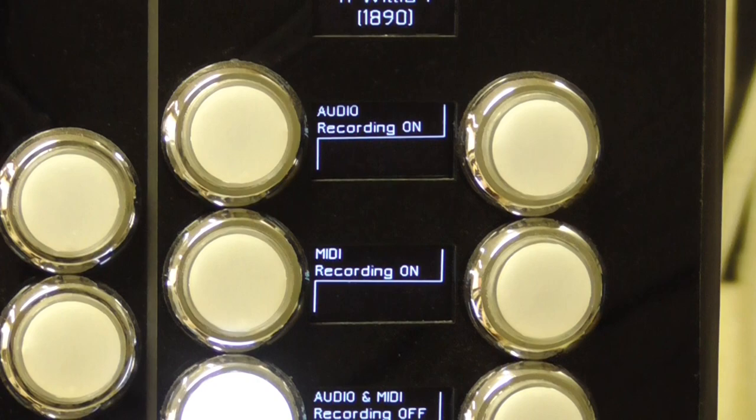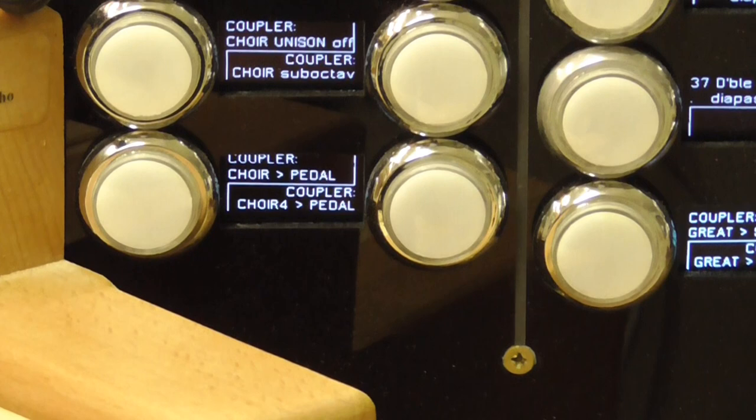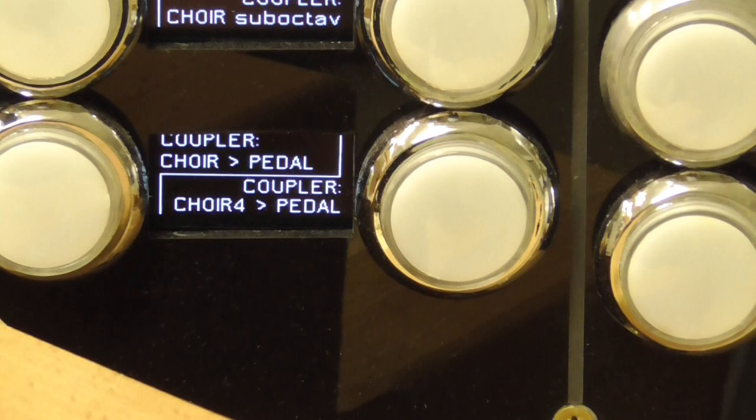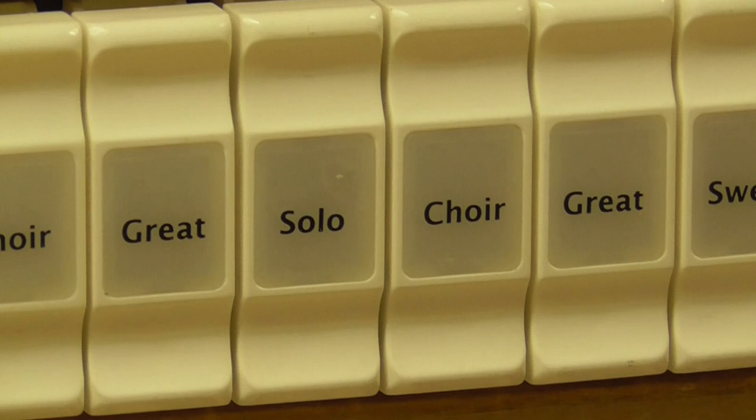of buttons. And likewise, at the bottom of the stop jam, I'll show you this, bring it into focus a bit, if I can get the camera to focus. There we are. We use duplicated couplers as well, because sometimes it may be more convenient for the organist to press a button on a stop jam near to where he may be working, rather than one of these controls here on the central control console.